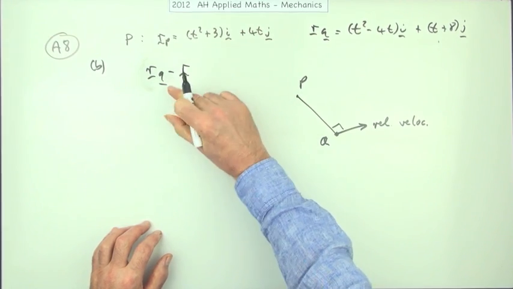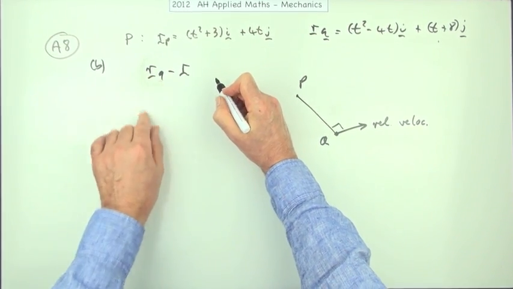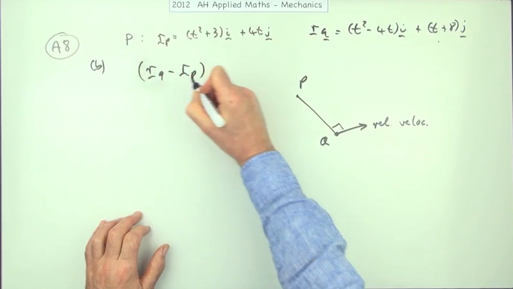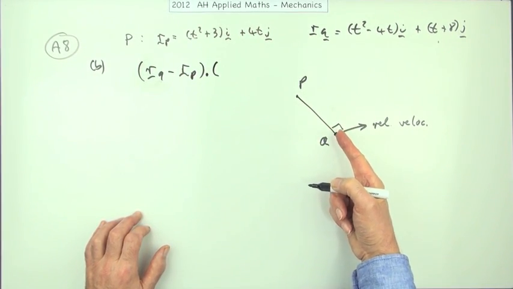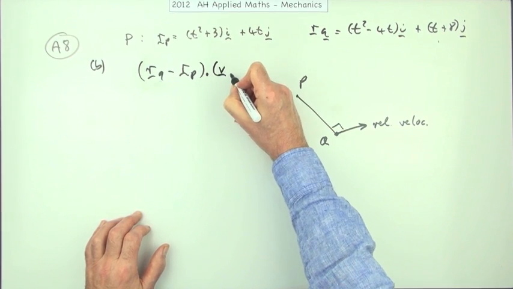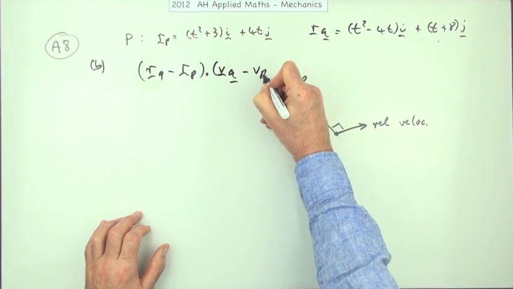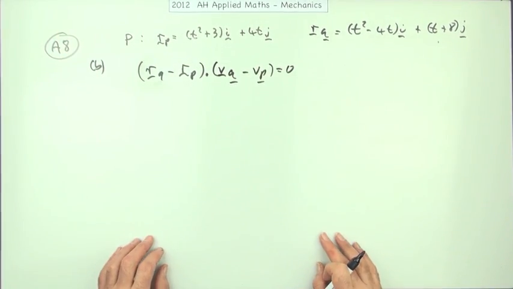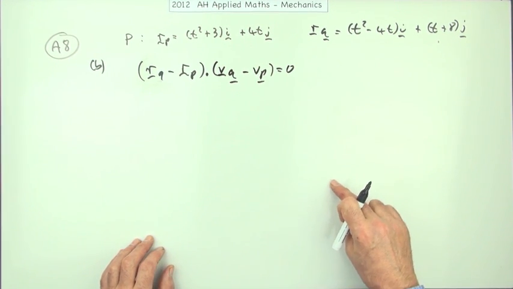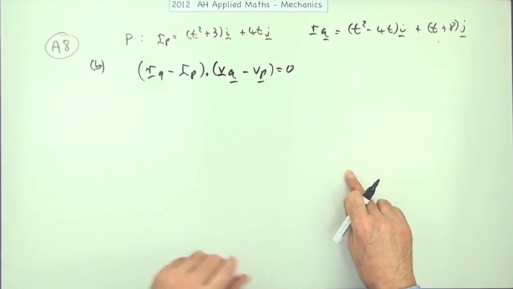RQ minus R, I keep doing that because I'm used to doing position vector, RP dot, because I want the perpendicular one. I want it to be perpendicular: VQ minus VP dot RQ minus RP equal to 0. Straight away, that's going to be full of all those negatives, isn't it? Taking it from that point of view, maybe I should have stood on point Q and watched point P dance about instead.